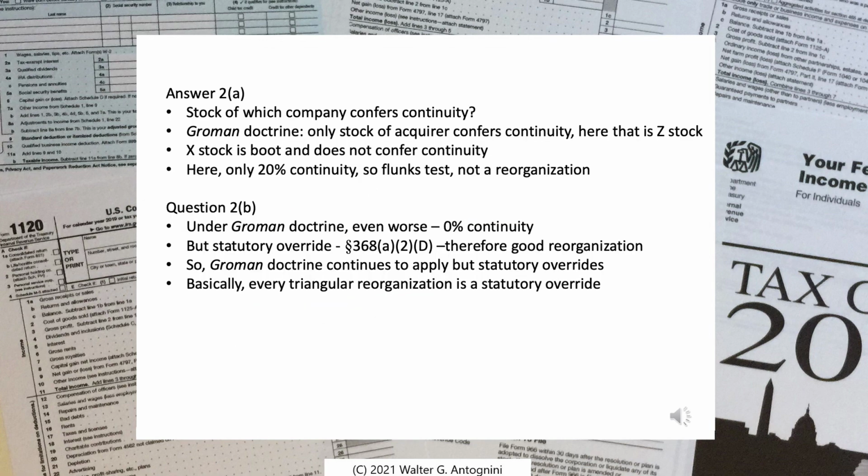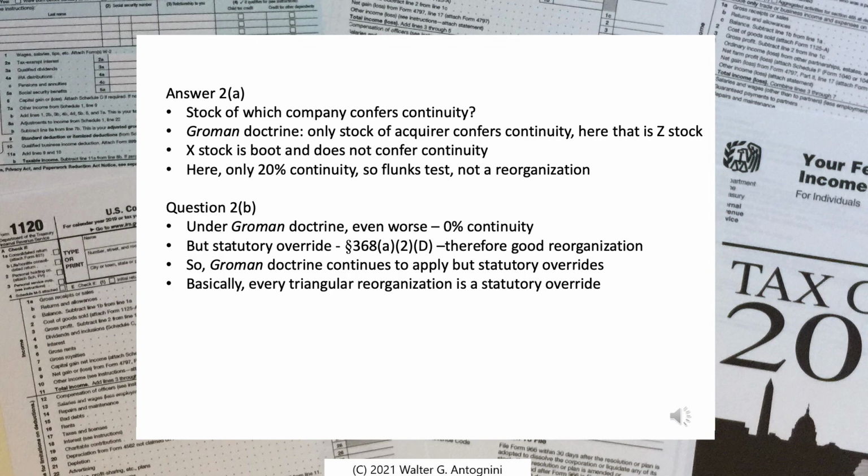In answer to question 2A, given that consideration received by target shareholders must include some minimum amount of stock, another question which arises is what stock? Or put in another way, stock of which company? More particularly, can you include stock of only the acquirer, or can you also include stock of a company related to the acquirer, particularly stock of the parent of the acquirer? The facts of example 2 bring up this particular issue. In 2A, stock of the acquirer Z represents only 20% of the total consideration, presumably not enough. But if one could include the stock of Z's parent X, the requirement would be easily satisfied here. But we cannot include the stock of X.